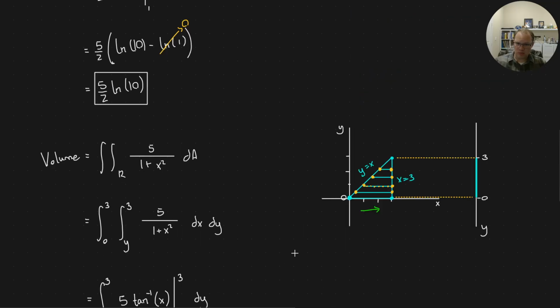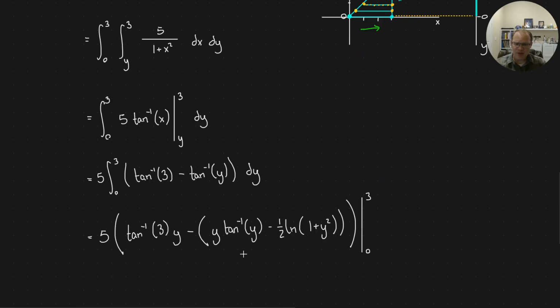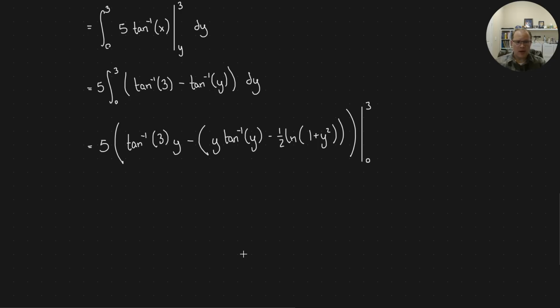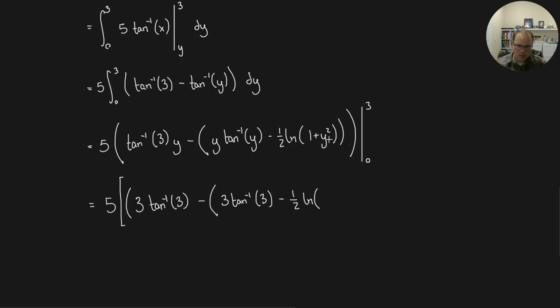So here we integrated with respect to x, then with respect to y. It's really hard. I'm going to finish it off just so you can see that we do get the same thing. But doing it this way is definitely the harder way, right? So I'm going to plug in the top limit first, which is 3. So I get, you know what, let me put that y in front. So 3 arctangent of 3. Plugging 3 into the y, and I just stuck it in front there. Minus, because I notice it's going to be the same as this, 3 arctangent of 3. Minus 1/2 natural log of 1 plus 3 squared. That's going to be 10.